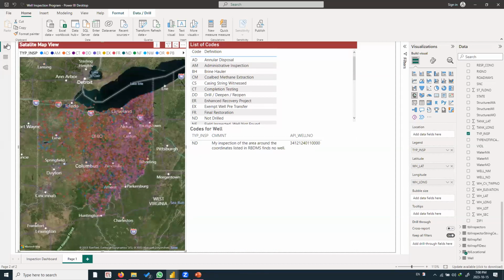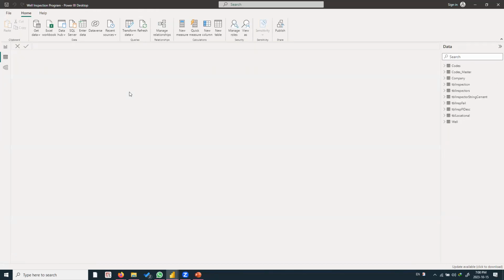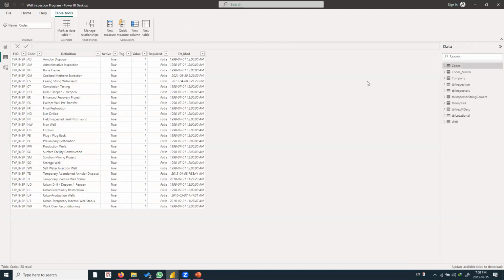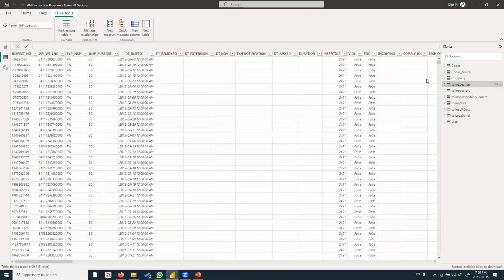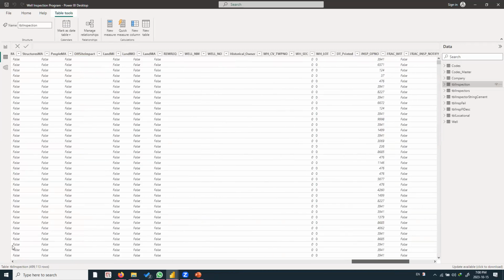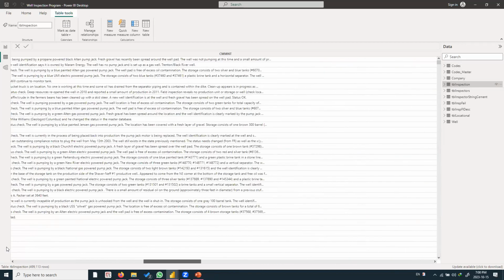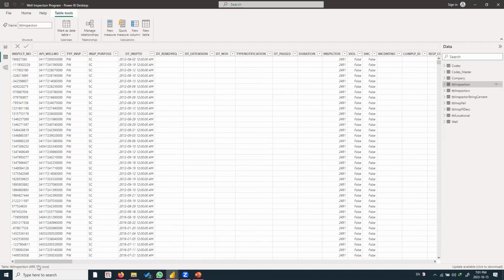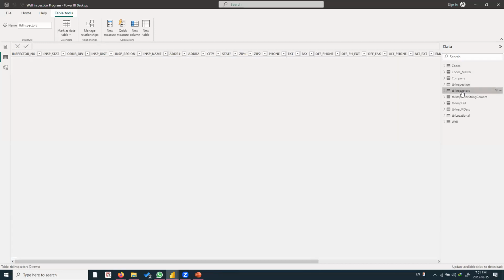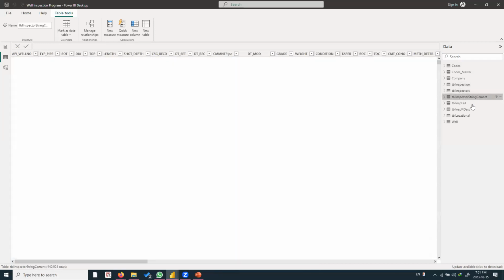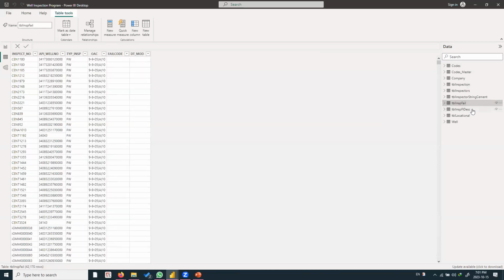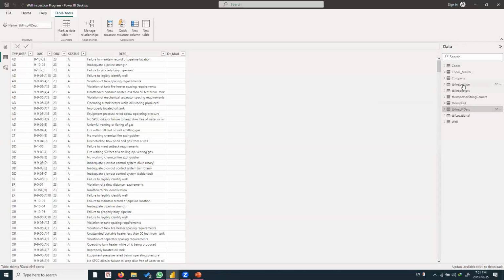If you go from report to data view and go to table inspection, which is the main table that we are pulling data from, this table contains tens and tens of columns, and of course not all the columns have data, but most do. If you look closely at the bottom left-hand side of the screen, you can see it contains 500,000 rows. And the same goes for the table of inspector. So this is the table of failed inspections and the table of details for the failed inspection.